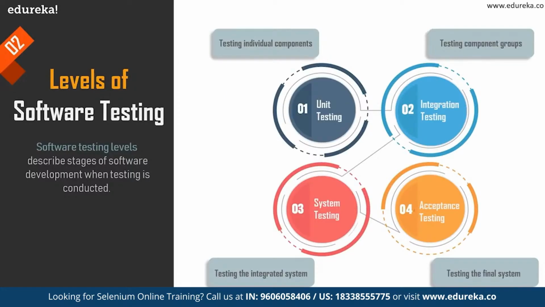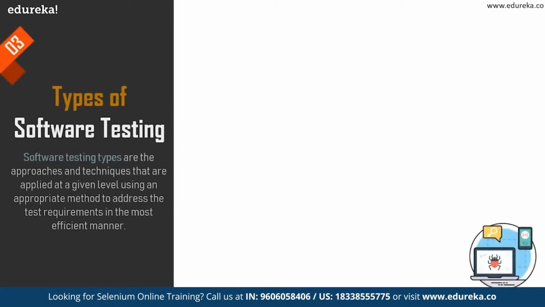So each level of testing has a particular purpose and provides value to the software testing lifecycle. Some levels are their own type of testing, for example, unit testing. But some have certain categories under them, like integration testing, which, as we discussed, has the Big Bang approach, top-down approach, bottom-up approach, and so on. Lastly, we have software testing types.